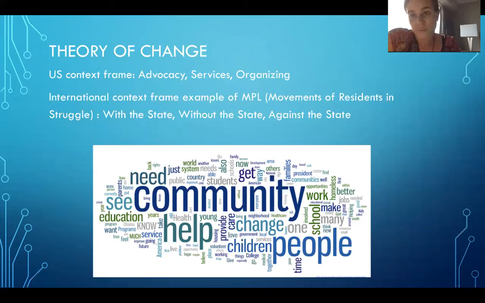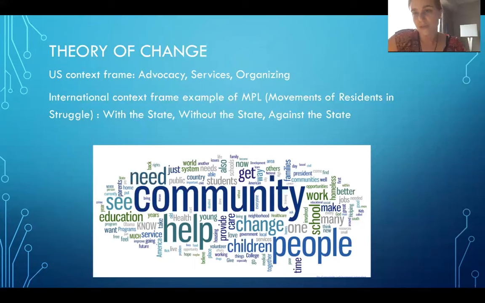Sometimes an organization even incorporates all three. In some cases, using the same example, you're getting services for dealing with sexual assault. You're getting moved into the part of the organization that organizes people. For example, maybe you're doing Tuesday night support groups that also write letters or take a particular action or take to the streets for a march. And you also might be moving inside that organization through the advocacy arm, where you're actually taking people to state legislatures or to Washington, D.C., and advocating for the changes in policy that you think would most benefit people who've survived sexual assault. So hopefully that's a really clear example.